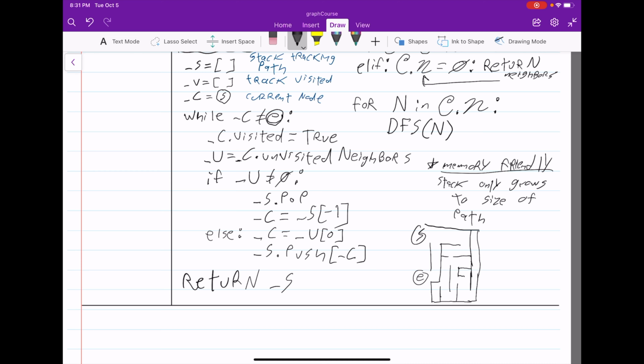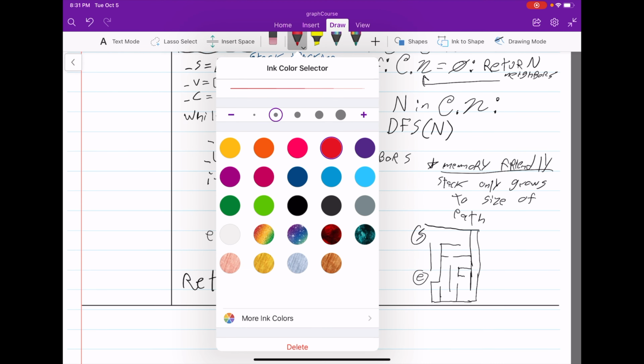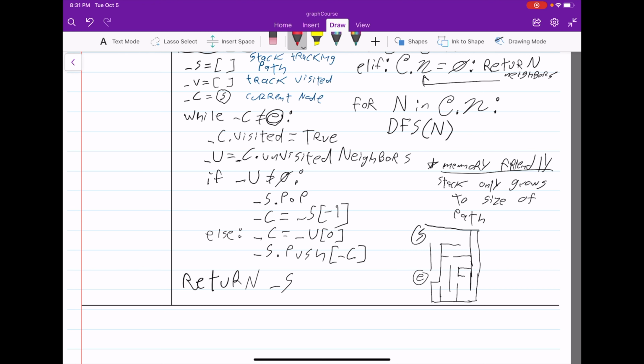Let's take, for example, this maze. We can clearly get to the end in one step if we first choose to go south, but the depth first search algorithm could send us east first, and we'd have to explore the entire maze before finding a solution. If multiple paths exist to a target and we want to find the shortest path, it's better to use something like breadth first search. We'll cover that in the next lecture.